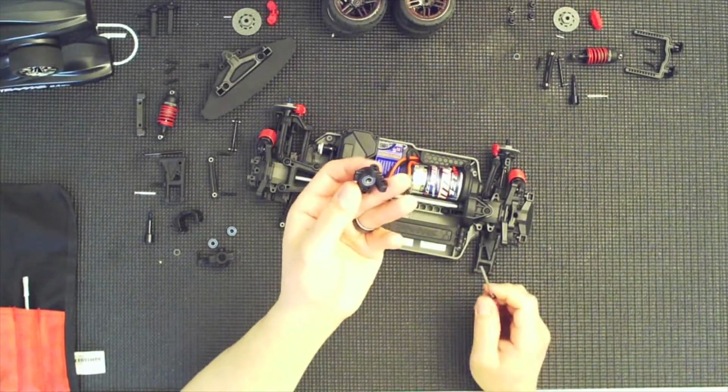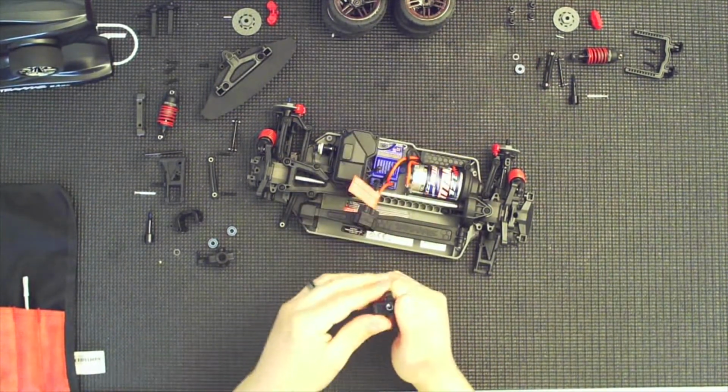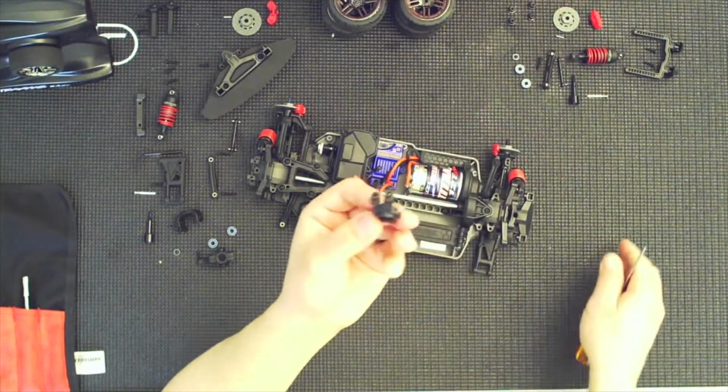And for the bearings, just find that little spot in between, stick your driver in there, and then just push the bearing out. There's one bearing. And here goes the other bearing. And the carrier is now free.